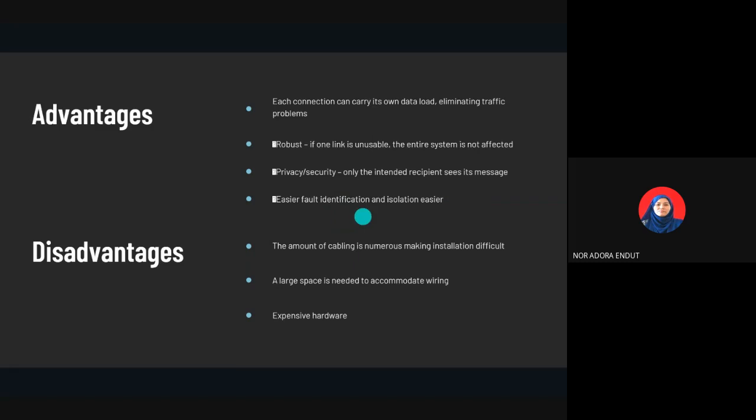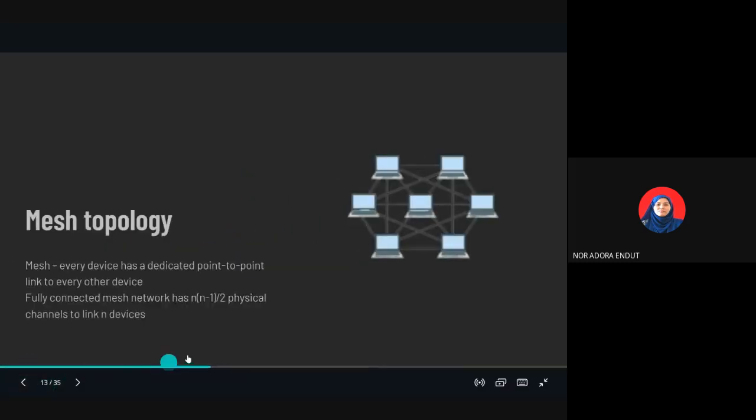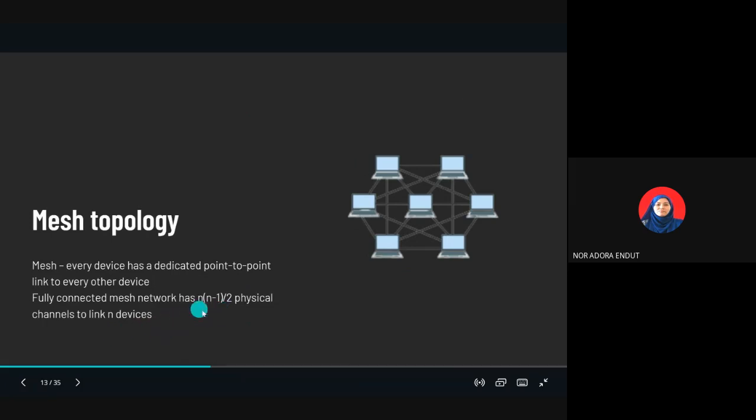Okay, however, macam kamu nampak gambar tu, banyak sangat kabel kan. Kalau tengok kat sini, kita ada satu formula. Mungkin akan selalu jumpa lah dalam routing pun nanti akan gunakan ni untuk bagi proof lah bahawa kalau ada n station, kamu kena ada n times (n minus 1) divide by 2 connection. Okay, so kalau ada 5 kena ada berapa? 5 tolak 1, 4. Okay, 4 kali 5, 20 bahagi 2, 10. 10 connection kalau ada 5 station.